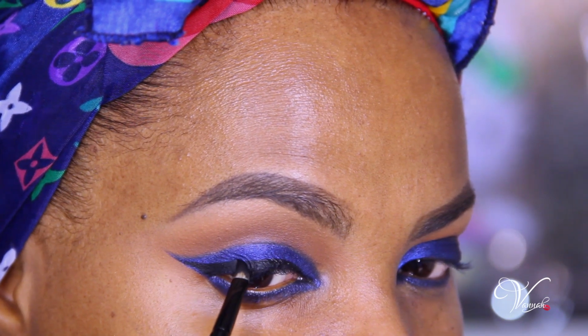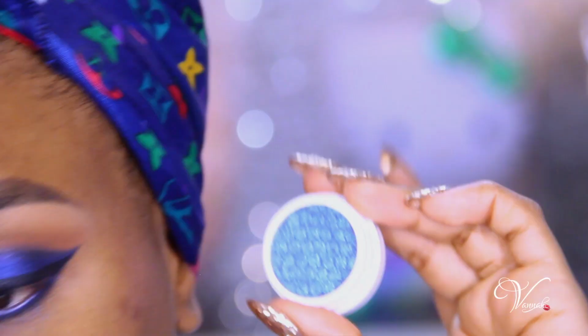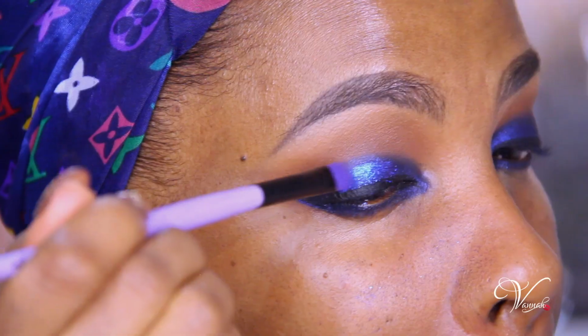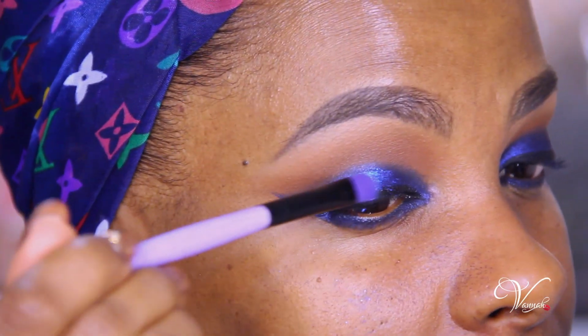Next, I'm going to be taking my ColourPop Super Shock Shadow in Too Shy, and I'm just going to add this into the center of my lid just for a little extra excitement. With that being said, let's move on to the face.